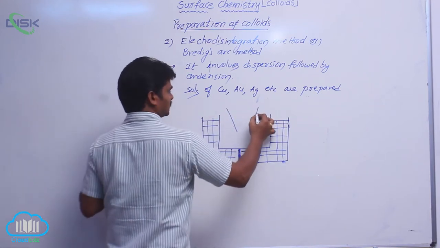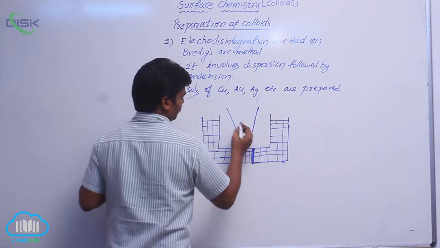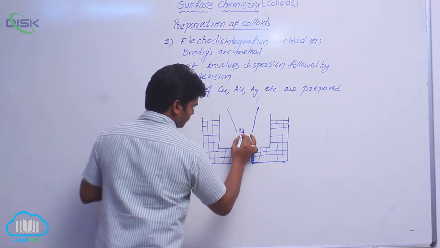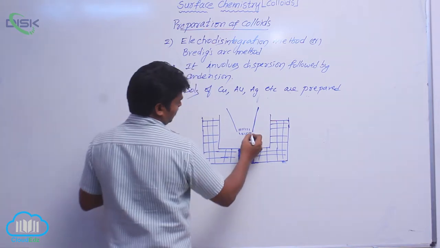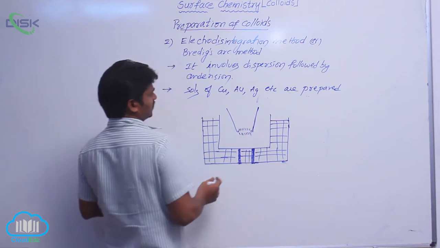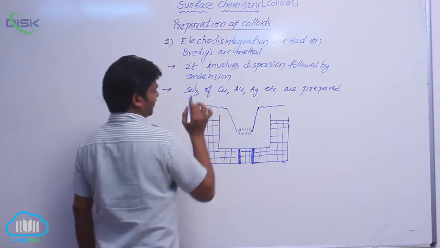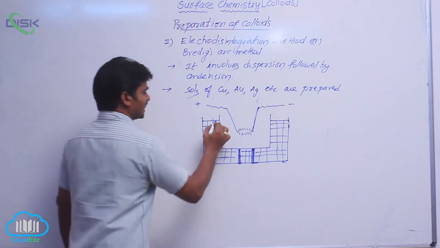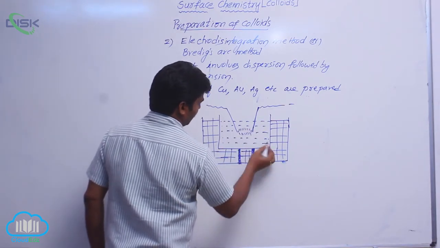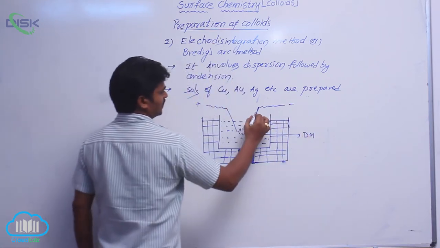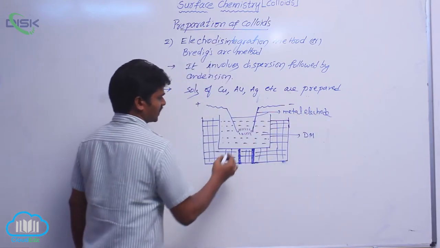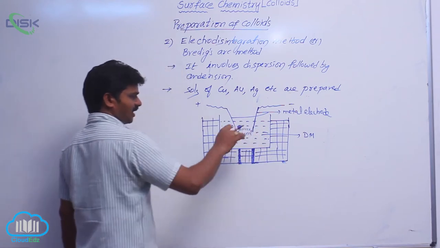Inside, two metal electrodes. These are electrodes made of metal whose colloidal solution is to be prepared. Its metal electrodes are taken and there is an electric arc struck between the two electrodes of metal. These are connected to the terminals of battery plus minus. Inside there is dispersion medium. Here we are preparing gold salt, that is why the dispersion medium is water. This is metal electrode. This is also metal electrode. It is the metal arc. This is ice bath.